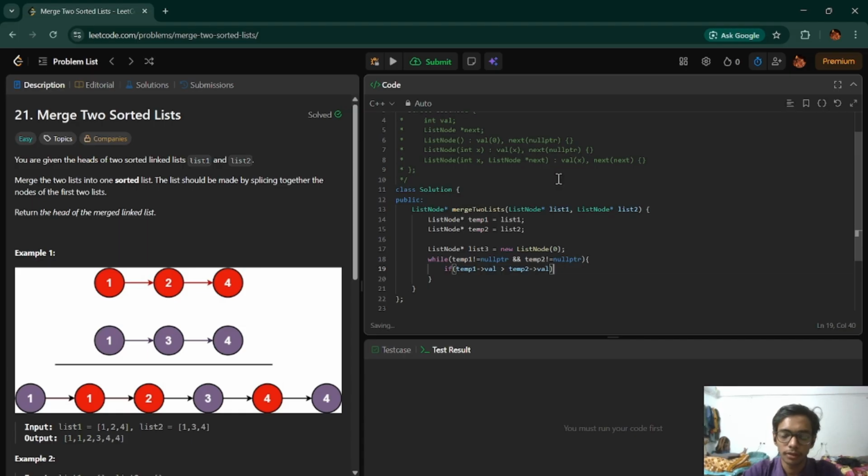If the value of temp1 is greater than the value of temp2, then what we shall do is include the value of temp2 in the list node, as we are sorting it in non-decreasing order, or I should say increasing order.